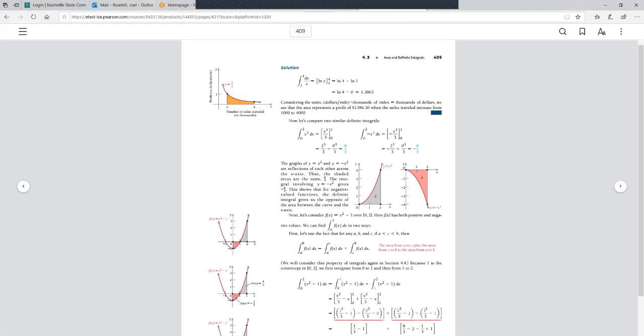And that was by design, because if you have an area that is below the x-axis, then you end up getting negative area. So you have to keep that in mind as you work through problems of this nature. If you wanted to know the total area, you would actually have to take the absolute value of the areas underneath the x-axis.